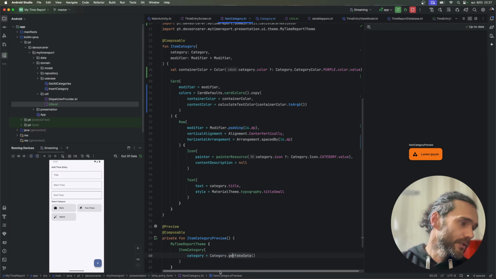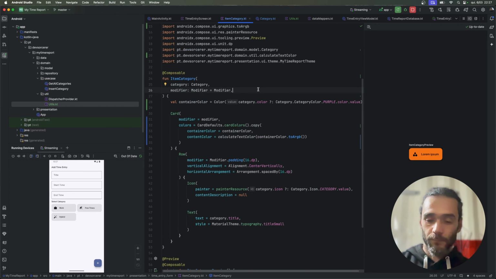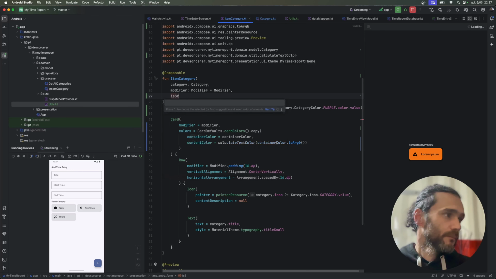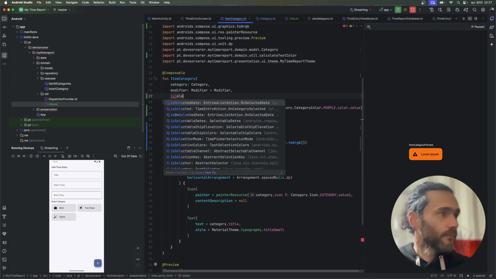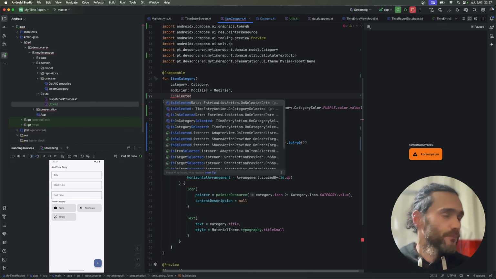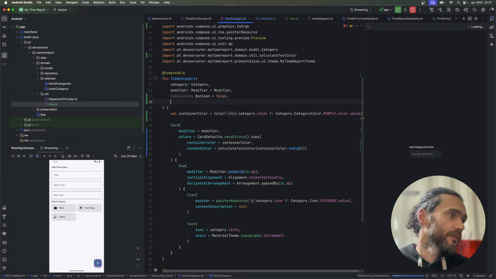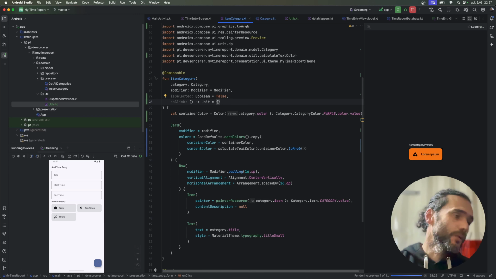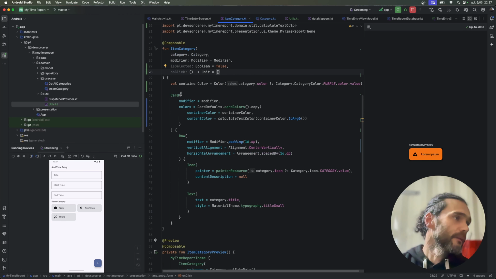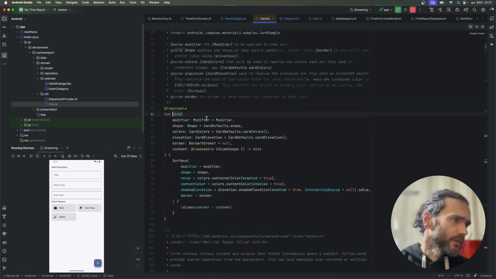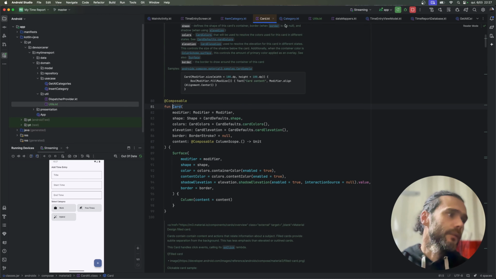We now need a selected state. So it's selected. It's a param and by default is false. And we need the onClick, yes. So in the modifier, the card doesn't have the onClick method. Yes, it doesn't have.